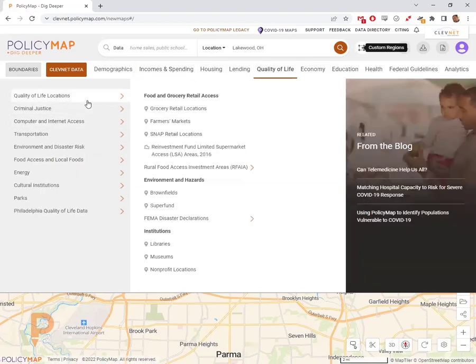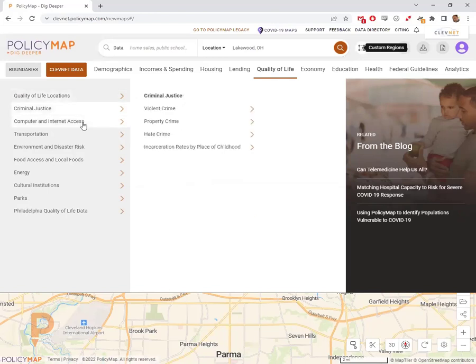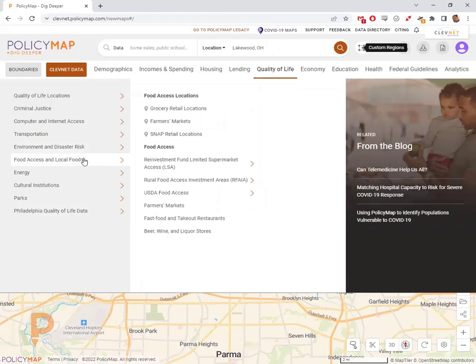I talked about quality of life. Just to give you an idea of what's in here, it's a really, really neat category. It's a lot of data sets that we use internally to better understand neighborhoods that we work in and service. And that ranges from everything from computer access to how people get to work or what type of transportation people have, as well as some really unique methodologies that talk about flood risks and vulnerabilities and such. So think about quality of life as a variety of different variables for that neighborhood, even access to foods in that case, and then parks and land use.